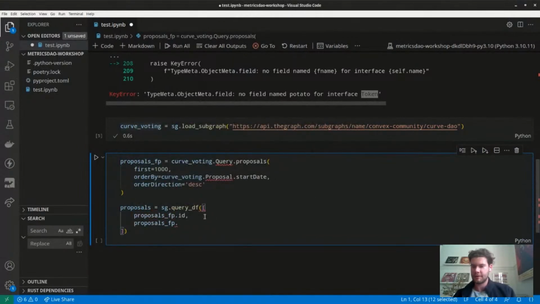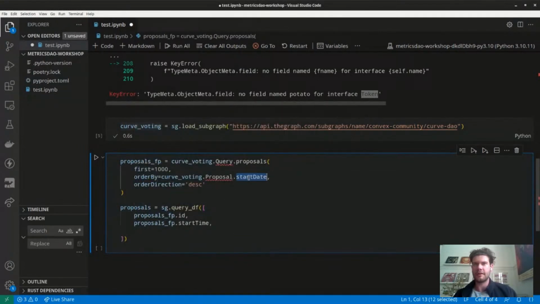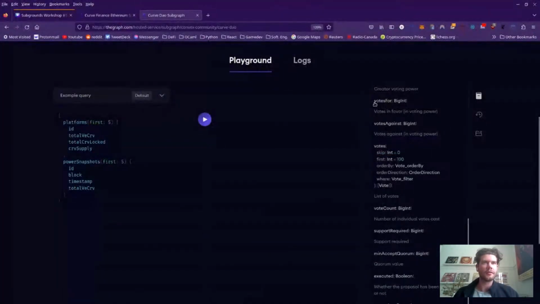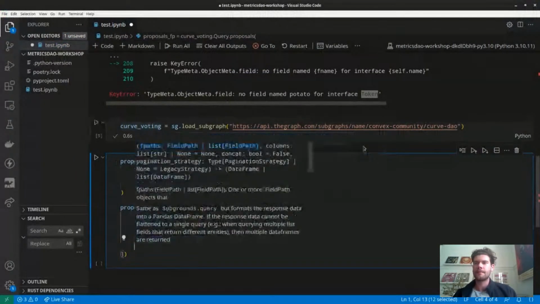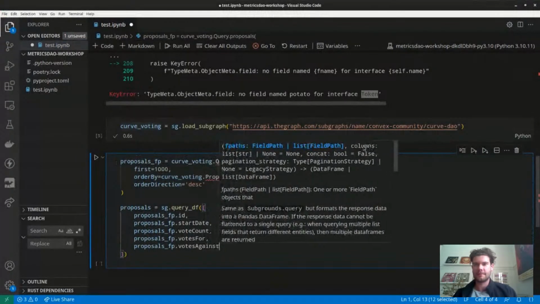The proposals time. Proposal count. Votes for. And votes against.